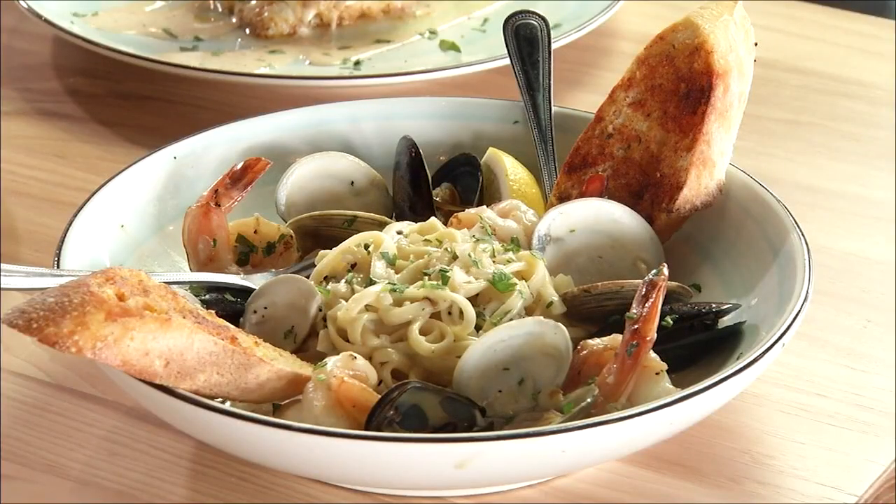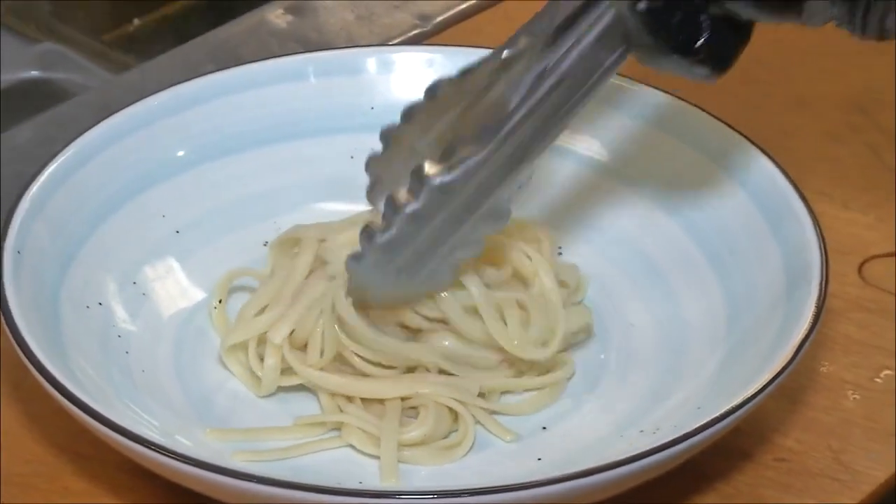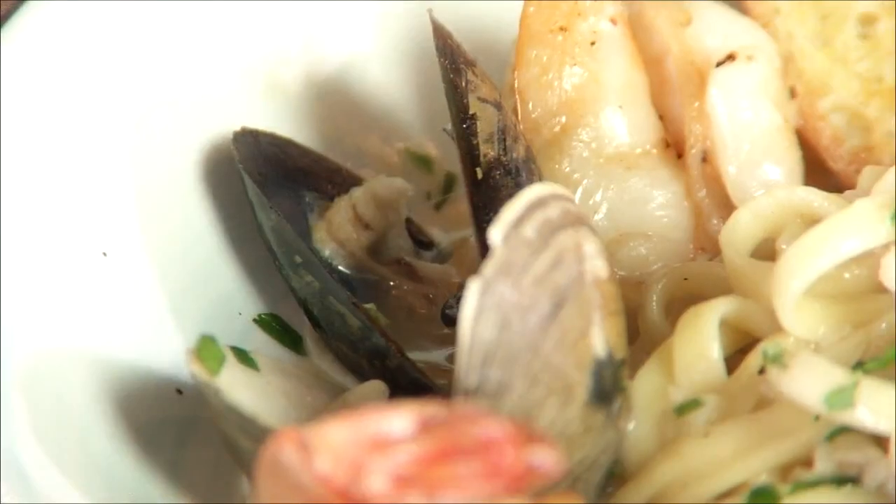Next up, their seafood pasta. They decided to go with a seafood pasta — instead of just doing shrimp or clam, do all the food together. Shrimp, clams, and mussels are what you'll find with their homemade linguine. Scott said you could think of the sauce as comparable to a scampi, but it's so much more flavorful because of one special step.